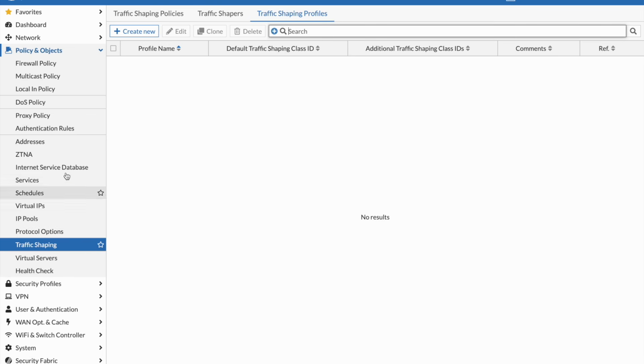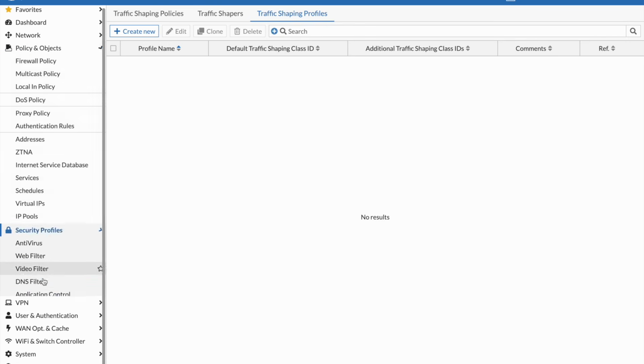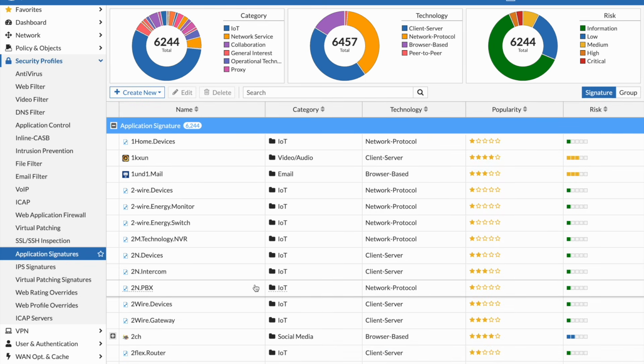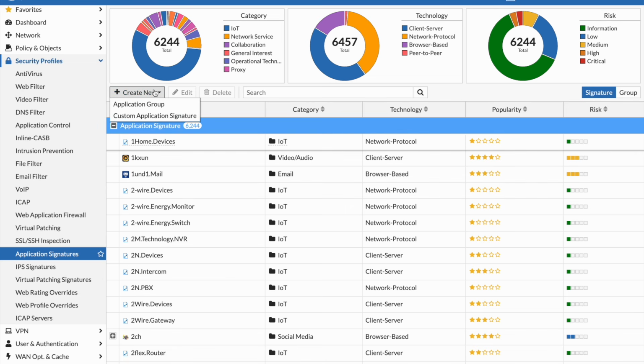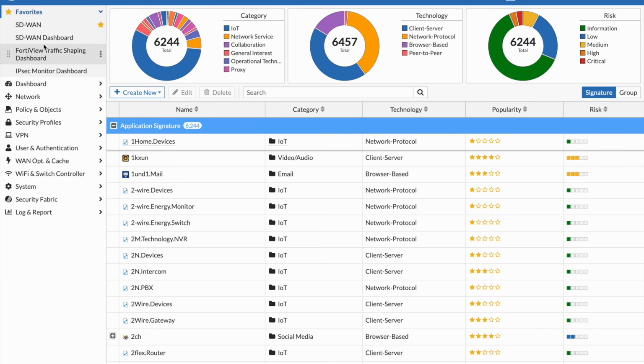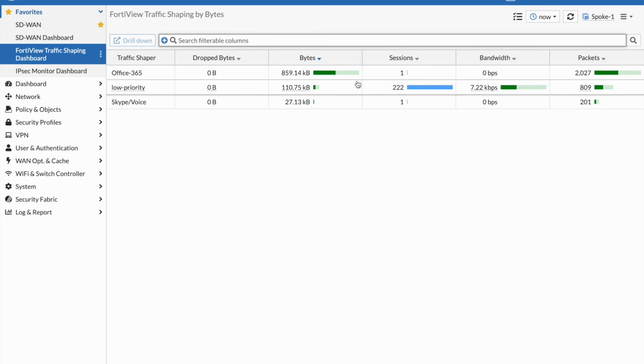Now the other thing you can do is you can create custom applications. So if I come along here, I've got my application signatures here. There's many of them. But if, for example, there's some application that you've written as an in-house application and you want it to be steered by SD-WAN, you can simply come along here and create a custom application signature, and the information in terms of how to write that signature is available on Fortinet.com. So that was just a very quick overview in terms of how the system works.